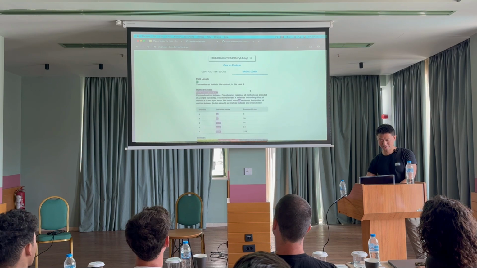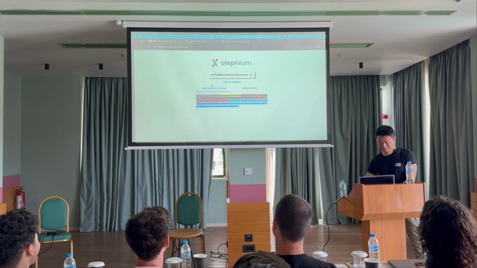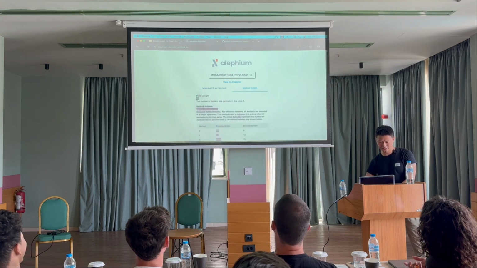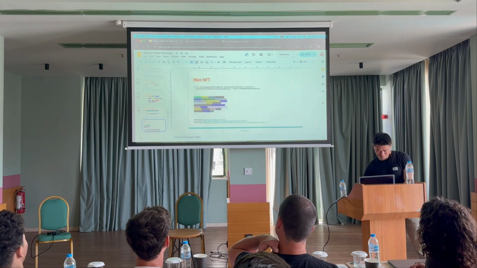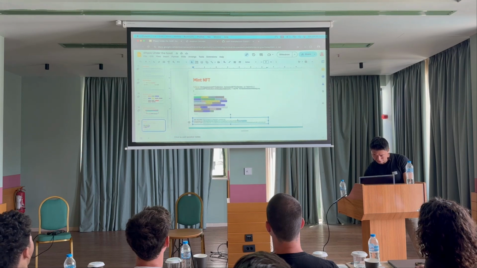Okay, is this the? It doesn't have the replay. Okay, yeah. So this is the transaction ID for minting an NFT.